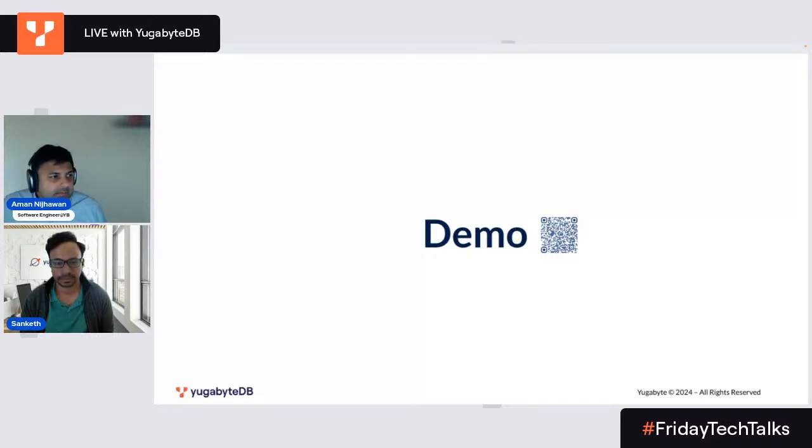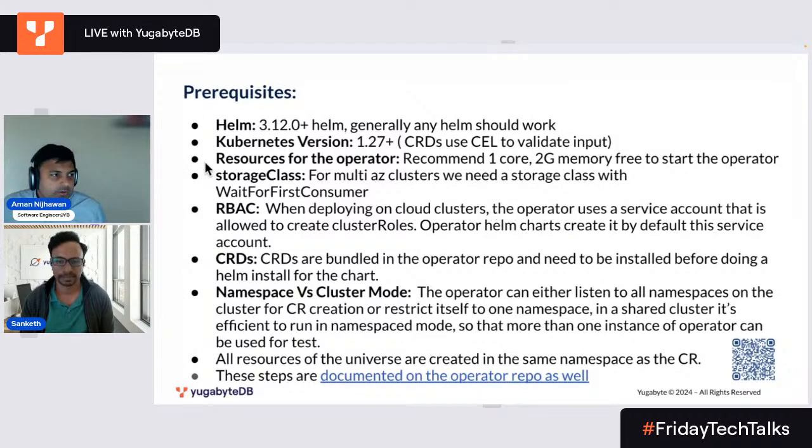So there are some prereqs we need to install the Kubernetes operator. We need some resources. For the operator itself, we recommend 1 core and 2 gigs of memory. As described, CEL is used to validate the CR input, so we need a Kubernetes version 1.27 plus cluster. And then we also need RBAC, right?